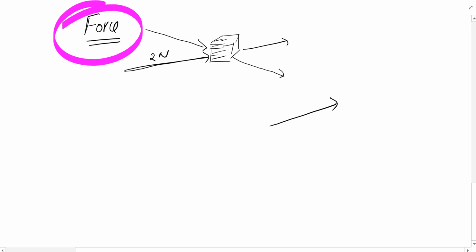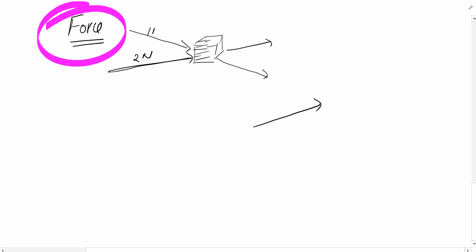Let's say this guy is applying 1 Newton force, and the other 2 Newton. Now instead of using this thing, I use these guys, because they look better. 1 Newton, that's 2 Newton. Can you tell me in which direction this body is going to move if both of them apply force at the same time? Closer to this one, but kind of in between. Very good, you know math. It's very pure logic. It's going to move closer to that one.